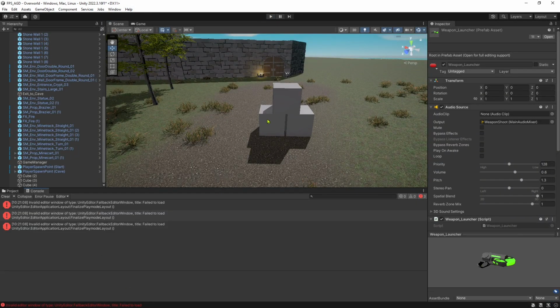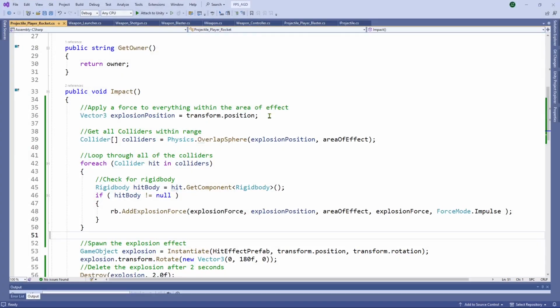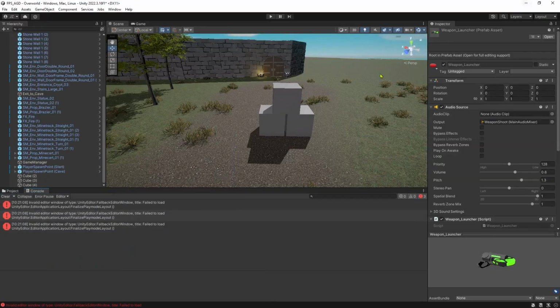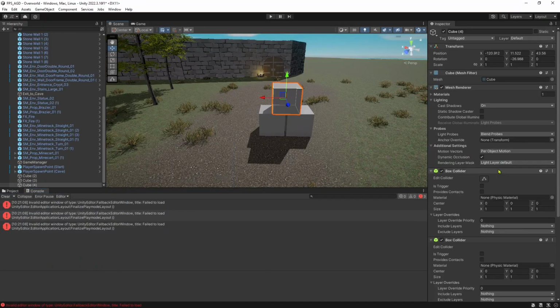Well, that is definitely weird. I guess the question is, did I put rigid bodies? Oh.